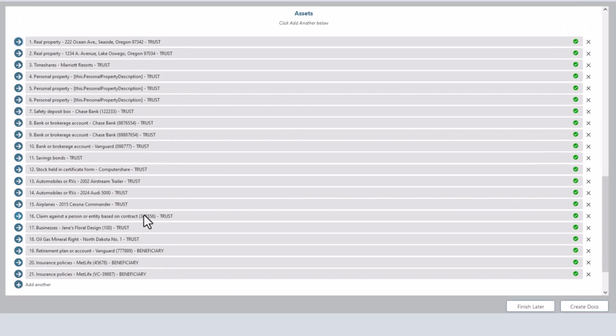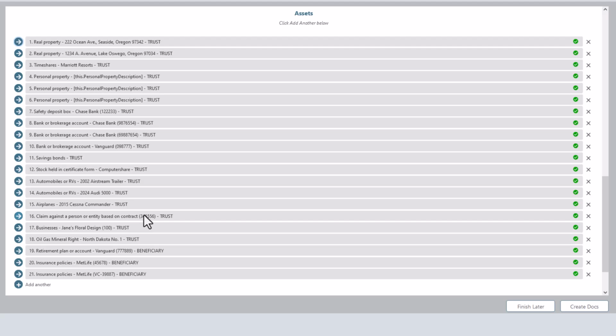And I went through all the assets and did the same thing. Now, I'm not sure if these assets are accurate or not. It may very well be, since we imported them, that some of them might have been sold or given away between the time of the estate planning and the date of Jane's death. I don't know that. I'm going to have to consult with her husband to verify which are accurate and which aren't. The values, of course, are probably way off the mark. They're just the ones that were put in during the estate planning. That could have been 5 years ago. So all of that has to be updated.